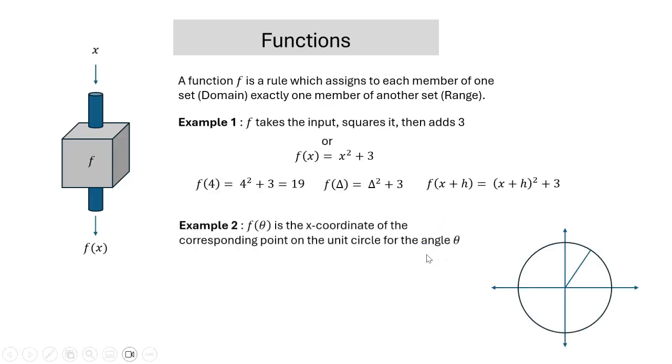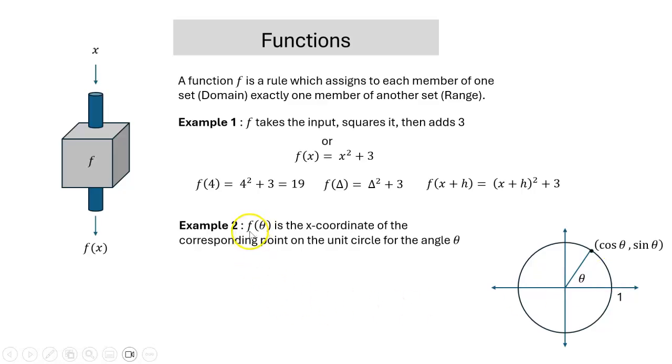Here's another way to define a function. So let's look down in the bottom right here. This is the unit circle, so centered at the origin, radius 1. And suppose our input is an angle. Now, defining the angle is this ray here, and where the ray intersects the unit circle, that point, we give names to the coordinates of that point. We actually call the x-coordinate of that point cosine theta, and the y-coordinate sine theta. We'll be seeing this again in the video on trigonometric functions.